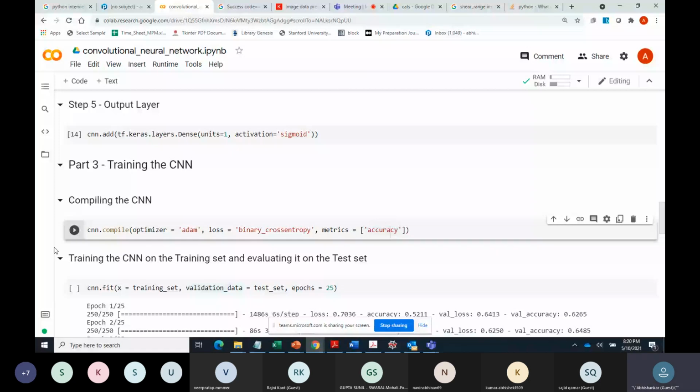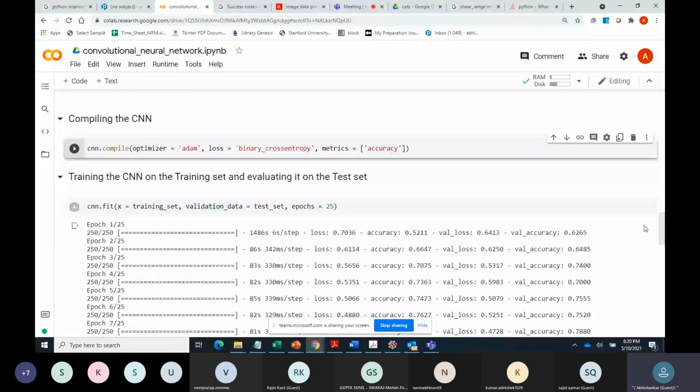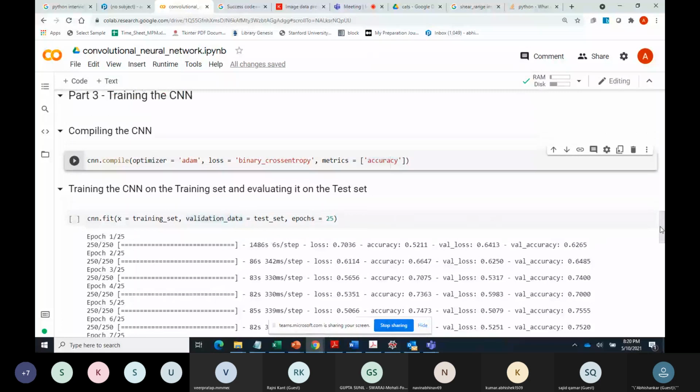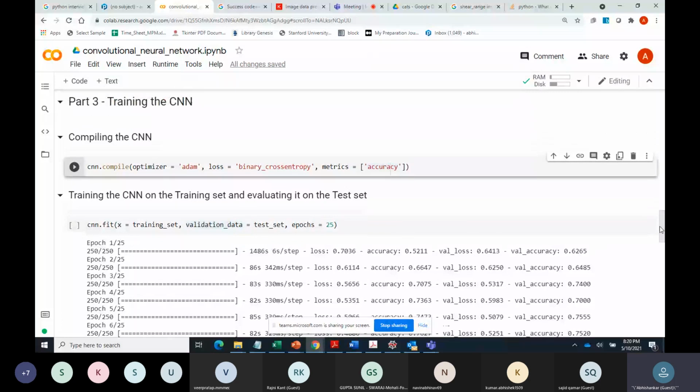Once it's done, you start compiling the CNN. Have you done with compiling?